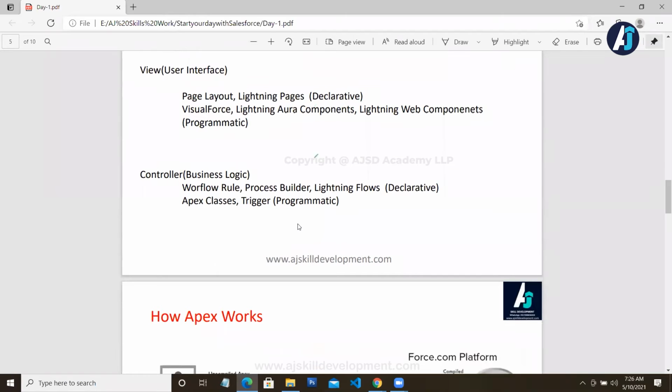As far as the controller, that is where we will be implementing our business logic. From the declarative way of programming, declarative in the sense you will not write a single piece of code. Even Salesforce is encouraging more no code, moving towards no code. No code in the sense you will be using workflow rules, Process Builder, or flows, and implementing your business logic there. At a higher level, you will implement your business logic in coding format. There come the Apex classes and triggers. So ultimately you will be developing your business logic either using declarative or programmatic way.